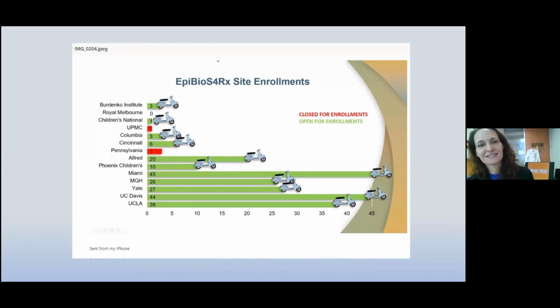This is my pride slide. We have EpiBios, one of the neurotrauma research studies that we are involved in. And these are all of the different groups across the country and internationally enrolling studies. I know Daniel and Aham are on this call, and the two of them have been instrumental in helping us enroll. But Paul Vespa at UCLA is the PI. So that's why these are little Vespas, to show that we are in first place here. We've enrolled more than the home institution of UCLA and UC Davis, and we're way ahead of all these people like MGH and Yale and Cincinnati and UPMC, which I love.